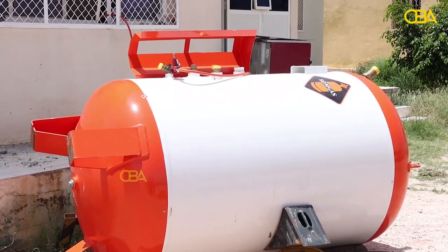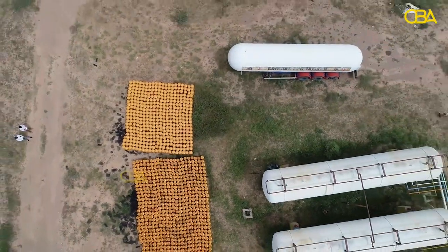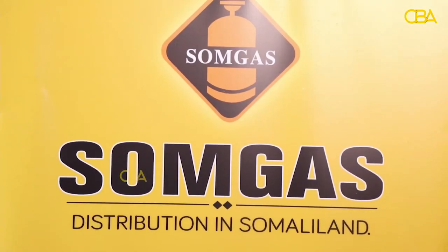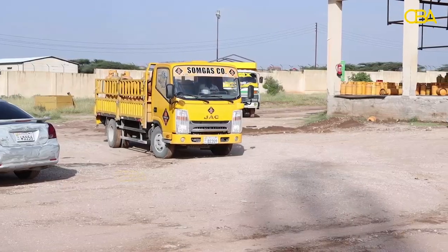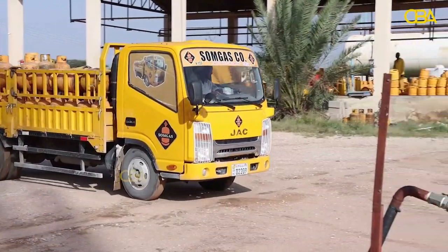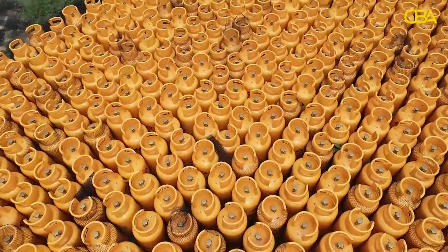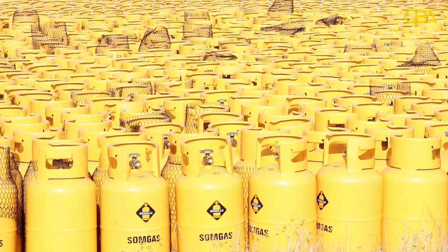No doubt, every Somgas product is inspired by environmental restoration. The nationalistic desires to rescue the shattered and battered environment and to make life better. Somgas is constantly evolving and innovatively expanding as the leading gas distribution company in East Africa to make sure that everyone gets involved in the fight against deforestation and land degradation by supplying the best of gas products to homes and businesses. Somgas products are not just carefully prepared for ease of use, they are also safe, user-friendly, and relatively cheap. Next time you pick up Somgas products, just know you have played your part in saving the environment from degradation.